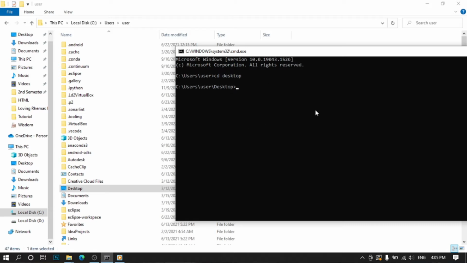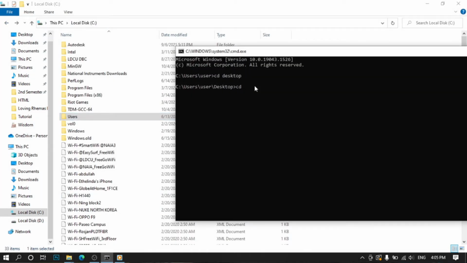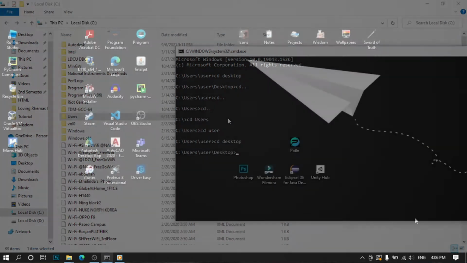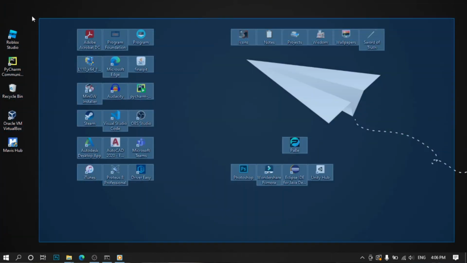Question: what if I want to move one directory higher? Good question. In order to do that, just simply add two dots after the cd command, like so. And I can go on until I reach what is called a root directory. And if you want to go back, you can do so just as how you would normally open a folder, like so, and change it to desktop. Desktop is typically the most common place to test the basic commands of command prompt, which you will see later in this video.